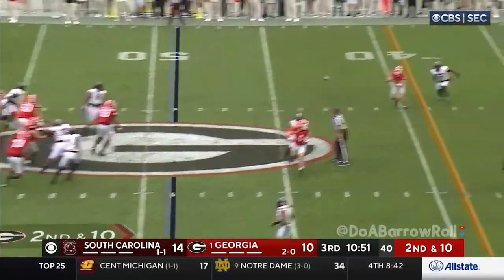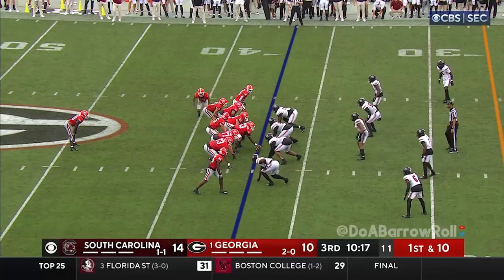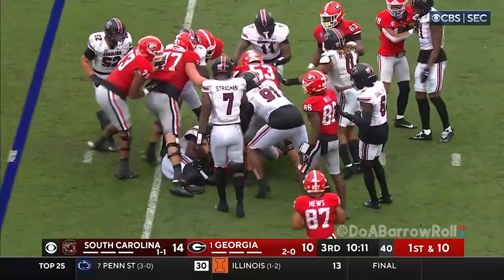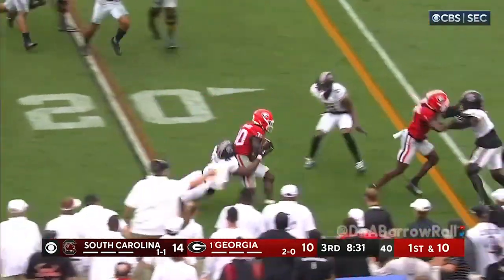Touchdown in the backfield for Georgia on second down. Carson back over the middle to Brock Bowers — he's first down. Got a pretty good arm. First down. Now they go back to Dejan Edwards, broke one tackle. Ron-Roc Thomas in motion — here's a pitch, this used to be a Georgia staple.